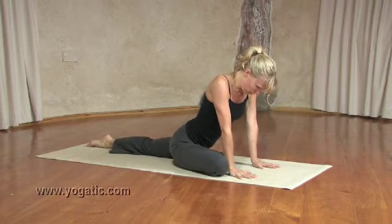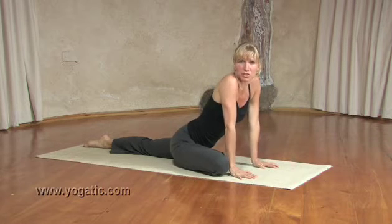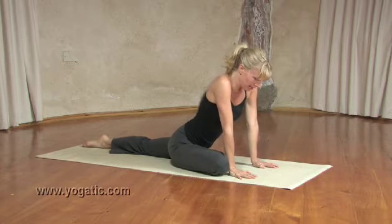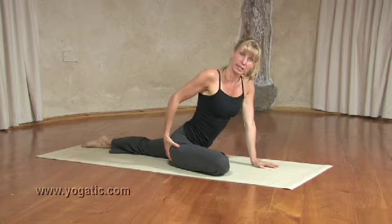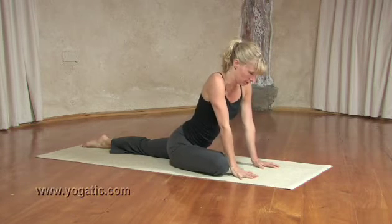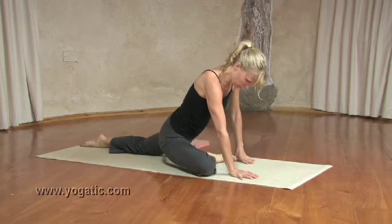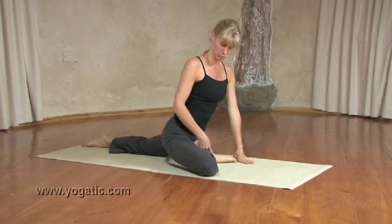Now, this pose keeps coming back and back when I'm talking about the hips, but that's because it's such a brilliant hip opener. It works on the outer right hip, and at the same time it works on the front of the left hip. So you're working two sides at the same time. You want to, if possible, flex your left foot as much as possible to keep your knee safe.